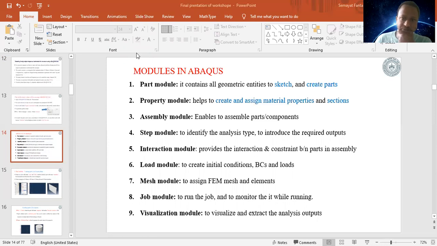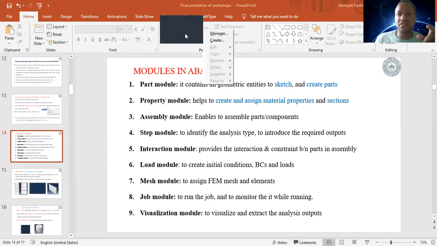Anyways, let's implement materials to the different parts which are created. For example, for the impactor, the only property that we can assign is the weight of the impactor here.